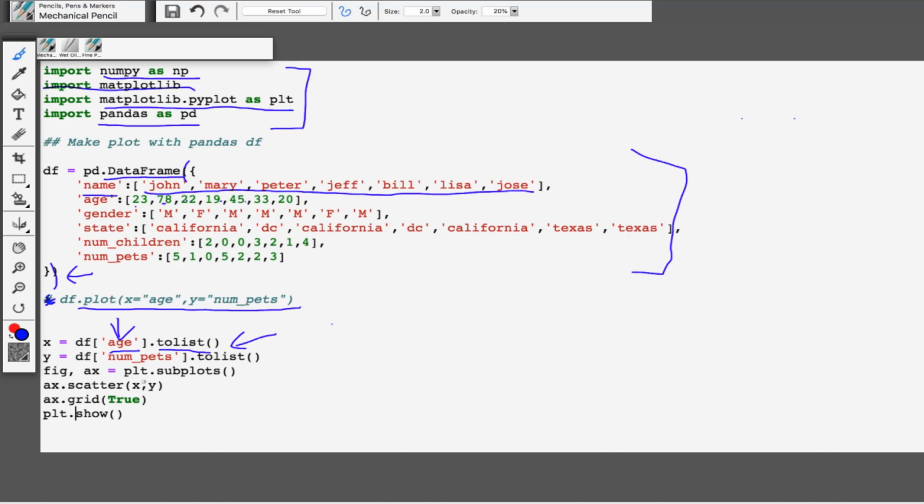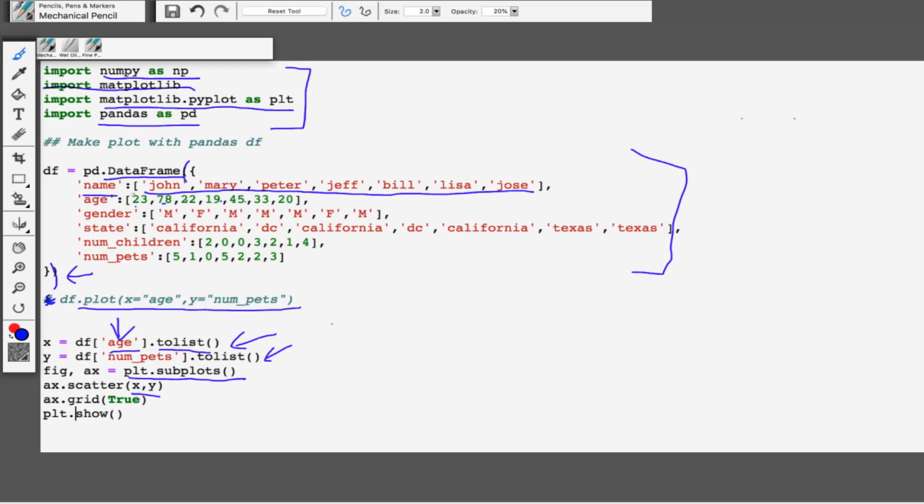I'm not sure if it can necessarily handle the pandas data frame type when we pass it into our axis parameter here. It's expecting a list, not a pandas object. So we can do this method as well. It's a little bit longer than df.plot here, but it gives us a little bit more control. So we've created our X and Y here, and we've then called subplots with the default one plot. We were asking for a scatter plot, and we add some grid lines there, and then we plot the data.